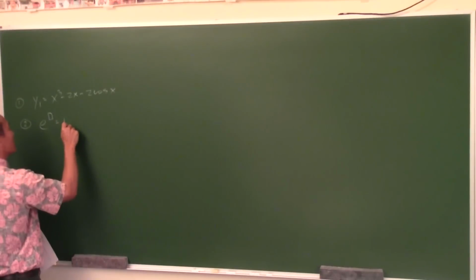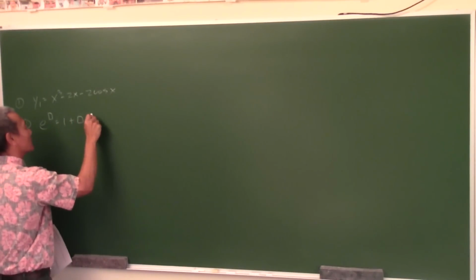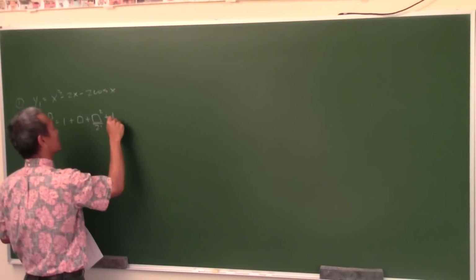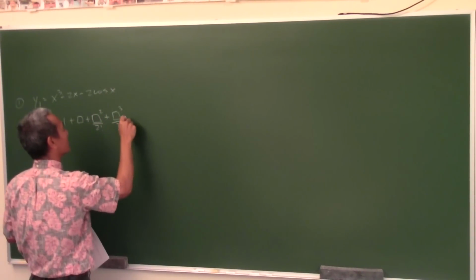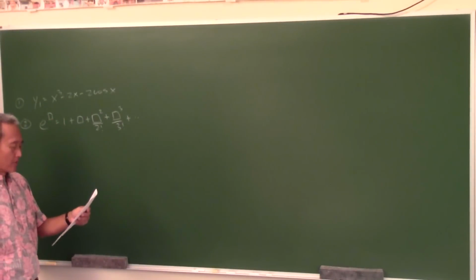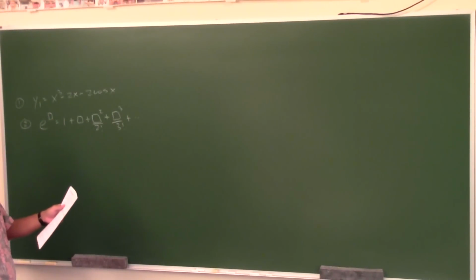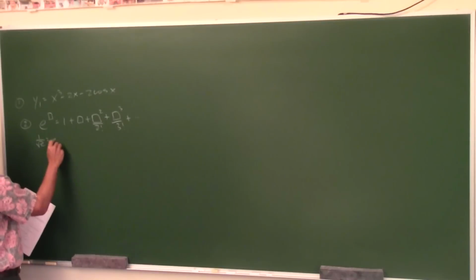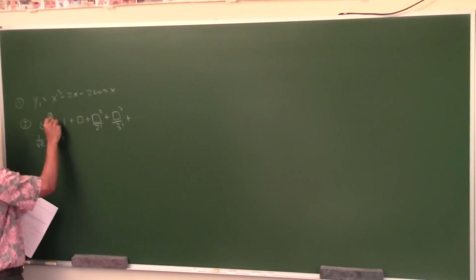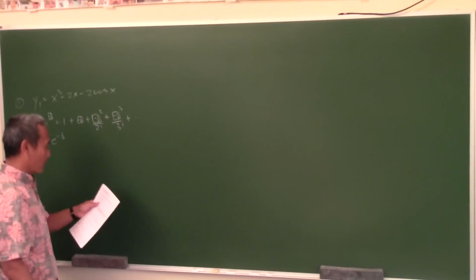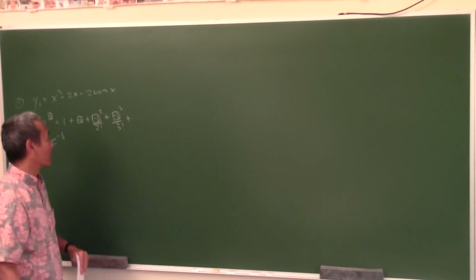Number two, using the power series for e to the x, let's write this out. e to the box is equal to 1 plus box squared over 2 factorial plus box cubed over 3 factorial plus so forth. What is the least number of terms needed to approximate 1 over radical e so that the magnitude of error is less than 10 to the negative 5? Okay, so 1 over radical e, isn't that e to the negative half? So what we're doing is we're plugging in negative half for box. And we want to find the first term that's less than 1 over 100,000.